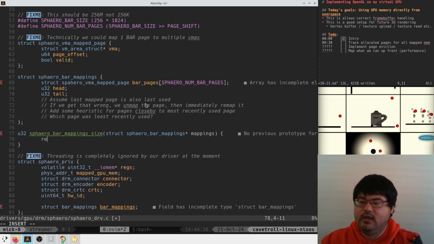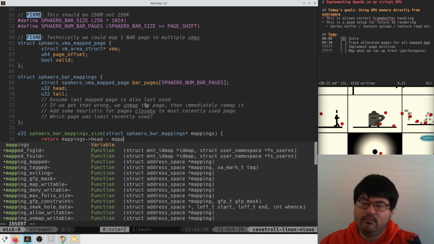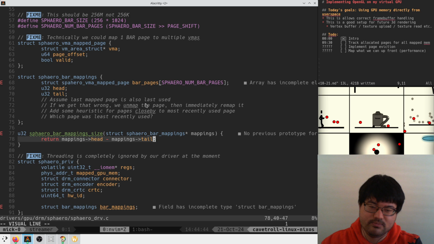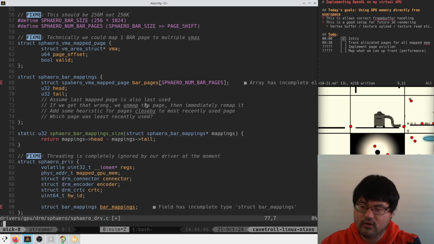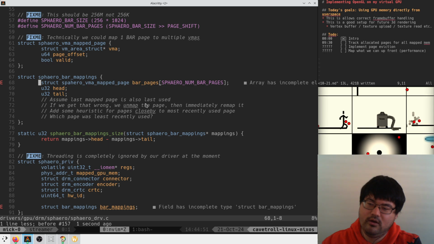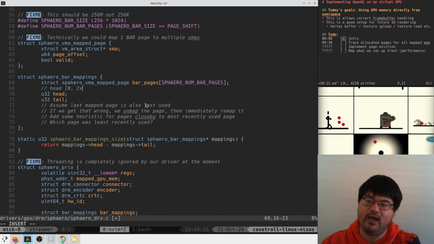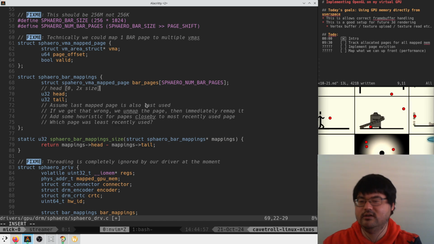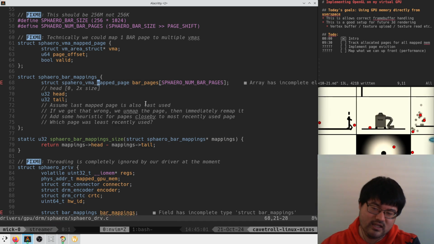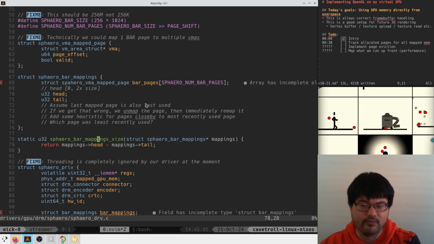And this is just going to be head minus tail. Now, you might say, if this is a circular buffer, won't this be wrong? But what we can do is allow head to be in the range of 0 to 2x size. That's what we're going to allow. And then when we actually index into this thing, we'll just mod it by the size. And then that way this kind of just works out.